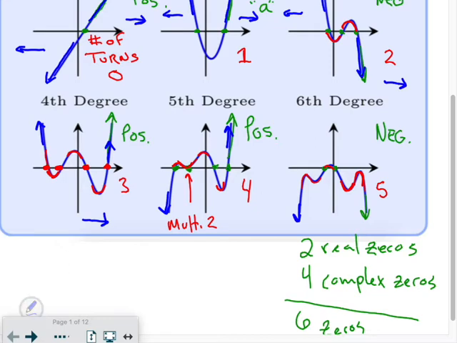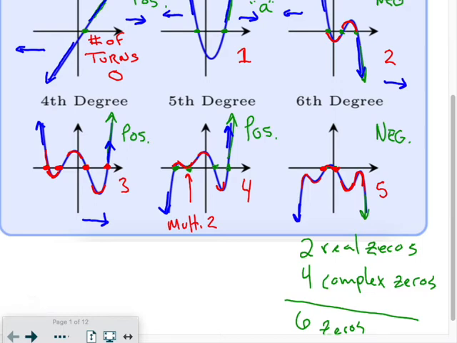We're also noticing that as x increases here, the right side of the graph is going down, which means the leading coefficient a must be negative. And now we're counting roots, x-intercepts, right? I can clearly see 2 right here. 1, 2 real roots there, right? But this is a degree 6, which means we need to find 4 extra roots.